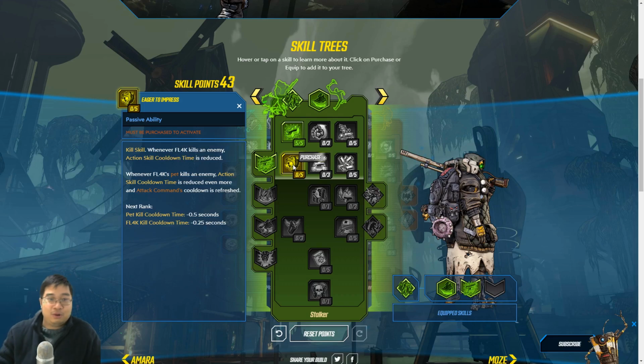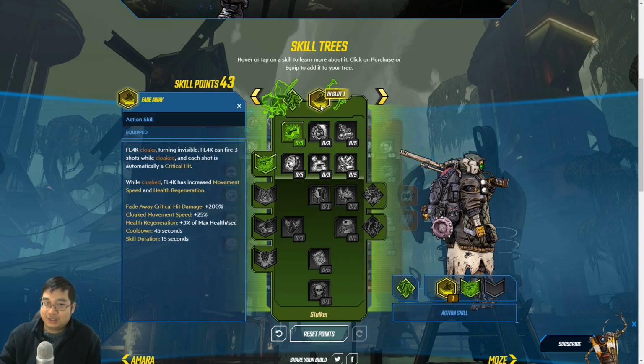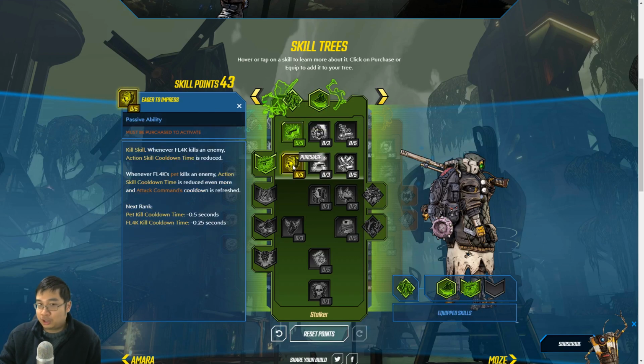On the second tier, we have Flank's passive, Eager to Impress. With the kill skill, when Flank kills an enemy, the action cooldown is reduced. When the pet kills an enemy, the action cooldown is reduced further and the attack command is reduced or basically refreshed. So what that means is if we're heavily reliant on using the action spell to kill things, by reducing the cooldown, we can try to recycle the action spell. But the downside is this action spell is quite long and it doesn't provide that much killing capacity.